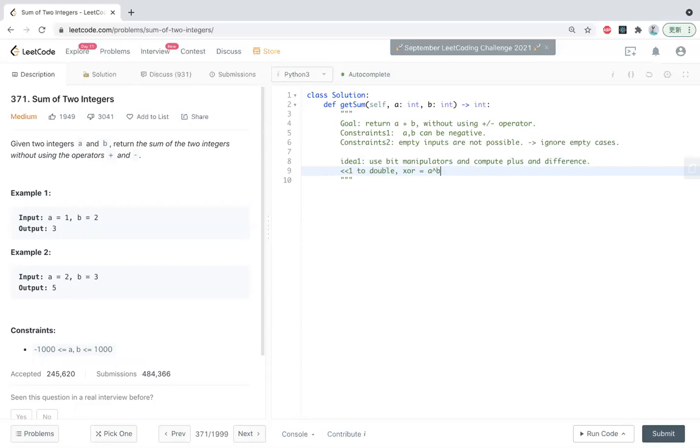For the AND operation we can use AND. We're going to utilize these.